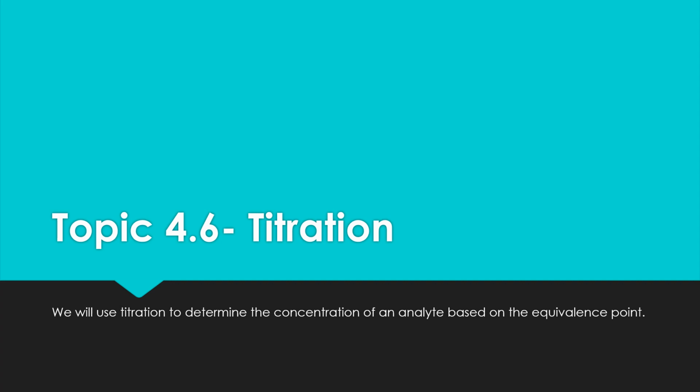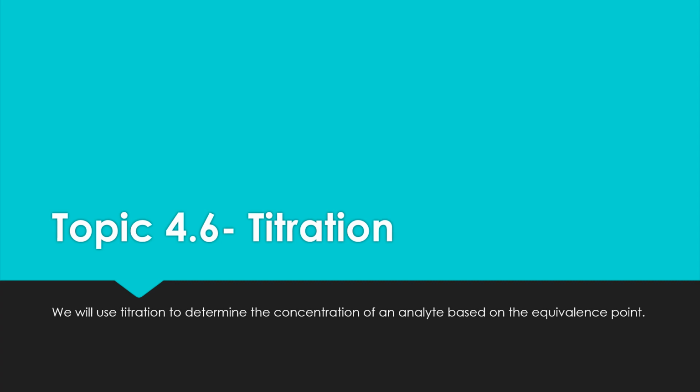All right, today we're going to look at topic 4.6 on titration. We have already covered unit 4, so we're just picking up this topic that we skipped at the time due to timing. So we will use titration to determine the concentration of an analyte based on the equivalence point.